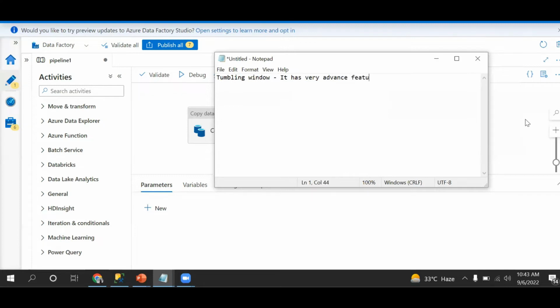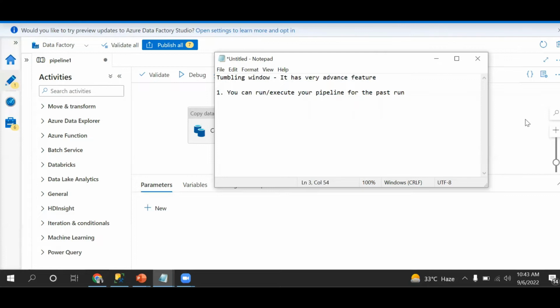If I discuss a few advanced features, the first one is that you can run or execute your pipeline for past data. It means that for some reason your pipeline failed or did not run last week or yesterday.